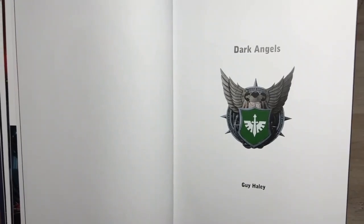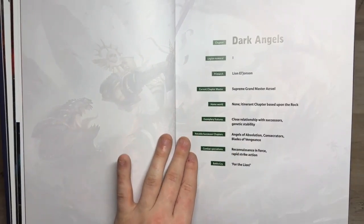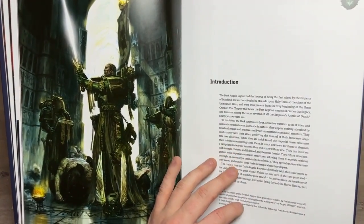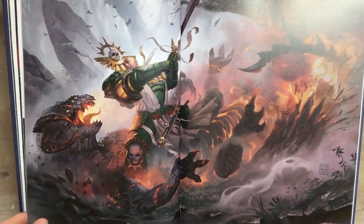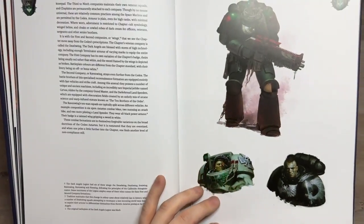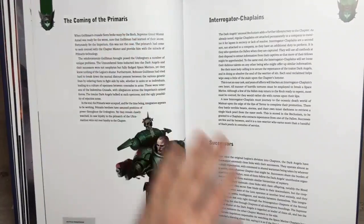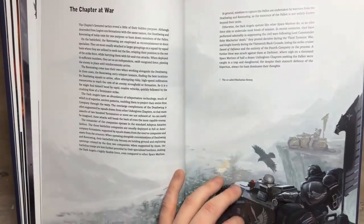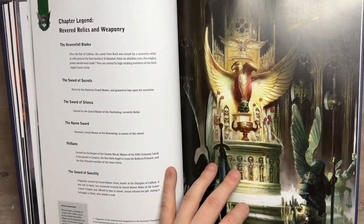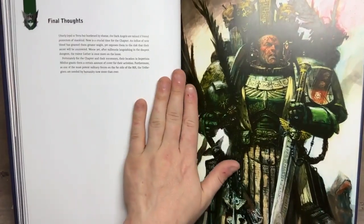Beginning with the Dark Angels, there's a little bit about each chapter — maybe some about their Primarch, some of their traits, their legion, you know, whether they adhere to the Codex Astartes and things like that. Everything's laid out beautifully clear. As you can see from the artwork, some of these I've never seen before. There are absolutely stunning pieces all the way through to little headshots. Most of you know I'm a sucker for Primaris — I've been in the hobby for just over five years. Primaris were always here for me; I have no rose-tinted glasses about Firstborn. There's a little bit about the homeworlds and final thoughts of all the chapters.